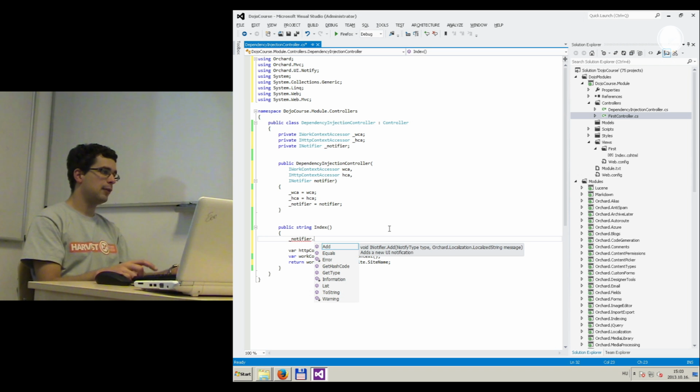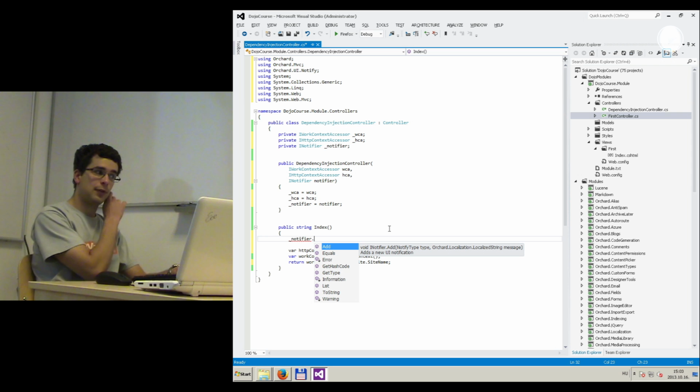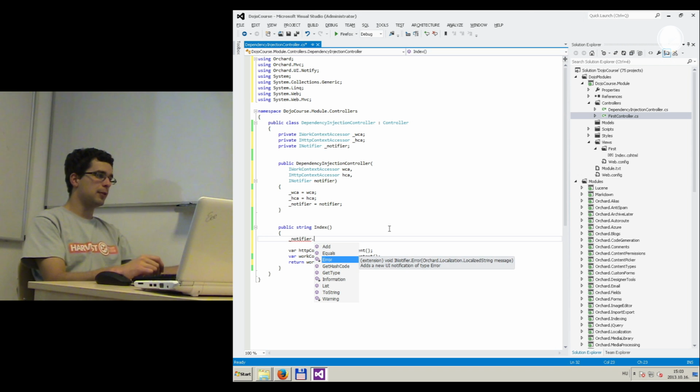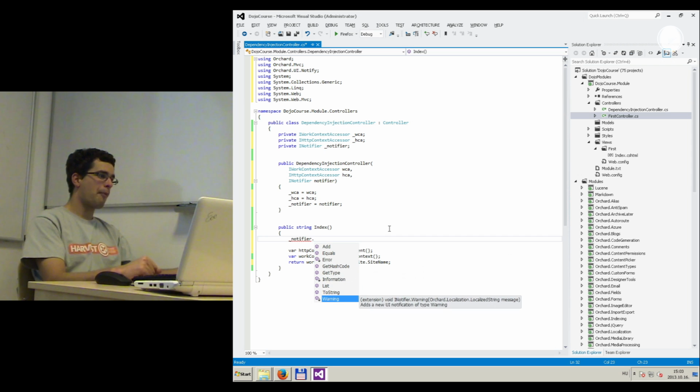And it provides a few methods, namely there's Add. Well, this is the generic method to display notifications, but there are extension methods. Those do serve as kind of shortcuts, so it's better to use them, namely Error, Information, and Warning.